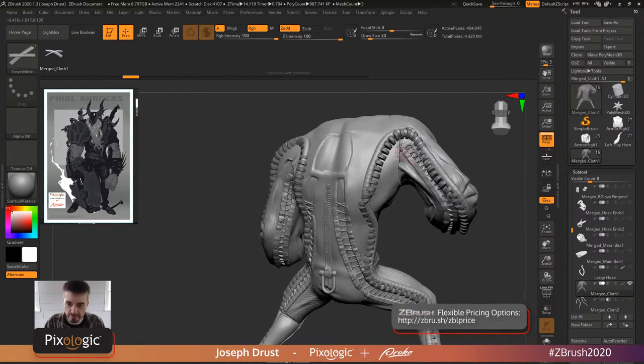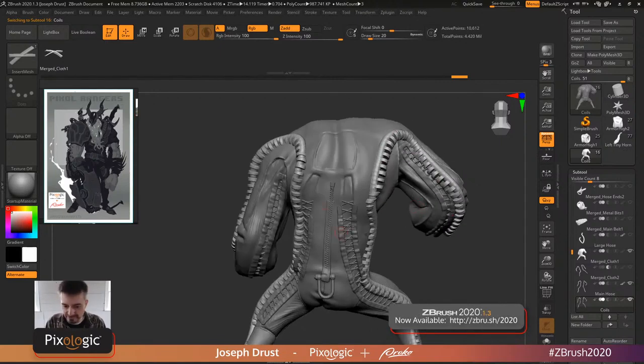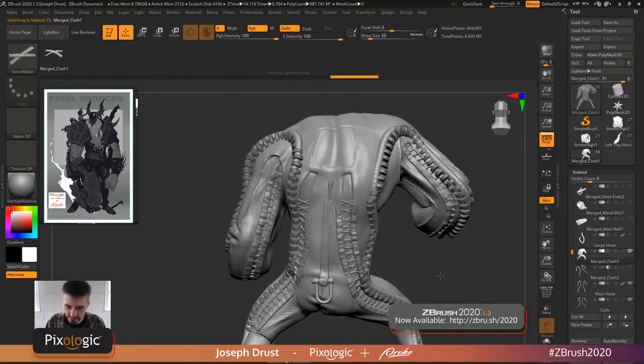I wouldn't have placed these by hand. Using that technique with the surface noise is definitely the way to go. For that, I wouldn't have gone through and placed this by hand. That would have just taken way too long.